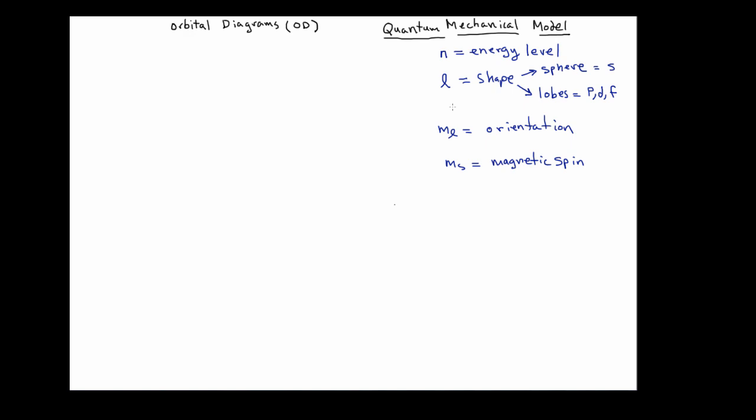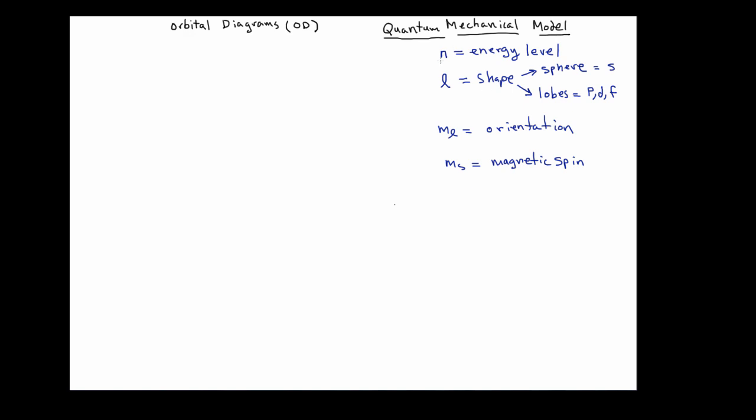So in order for me to describe the difference between the two methods, we need to go back for a moment and review the quantum mechanical model of the atom. Now, I'm not going to get into the esoteric details of the quantum mechanical model, and basically I'm going to boil that model down to a very simple way of looking at it. We can characterize an electron in any atom utilizing four quantum numbers.